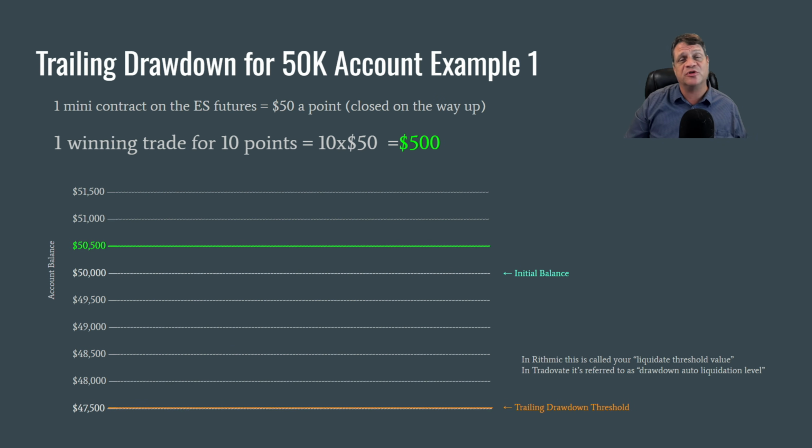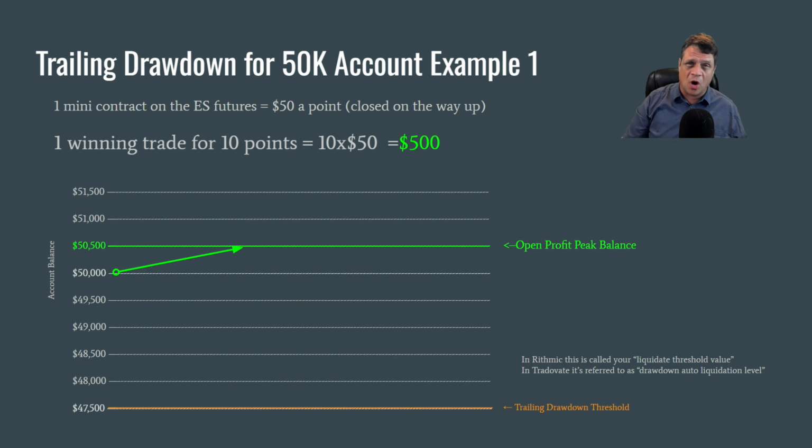Let's go back to our first example. This is the one where we took profit right away while the price action is still on the way up. Because we added $500 from the profitable trade we took, the first thing that happens is that our account balance goes up to $50,500. And that becomes our new open profit peak balance. This is because we closed this trade on the way up without letting it roll back on us. That brings our account balance up to $50,500.